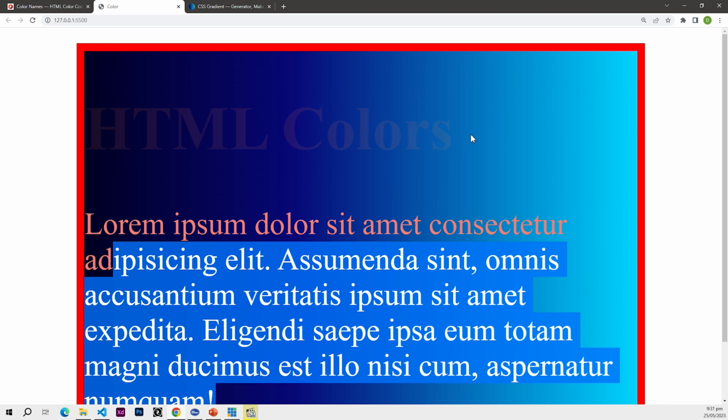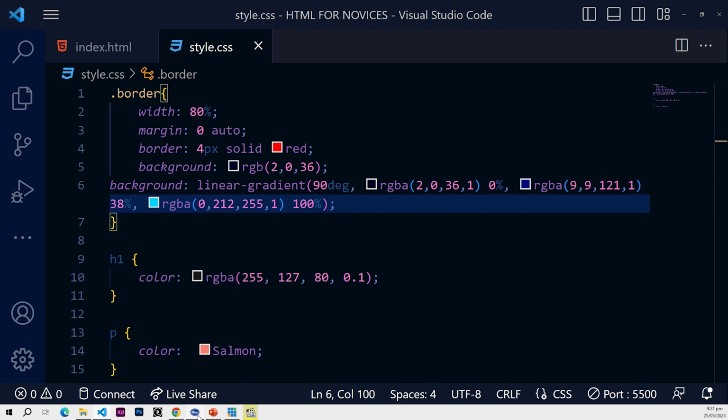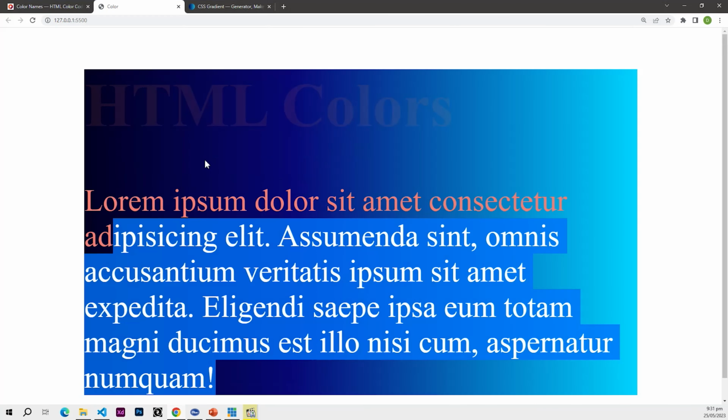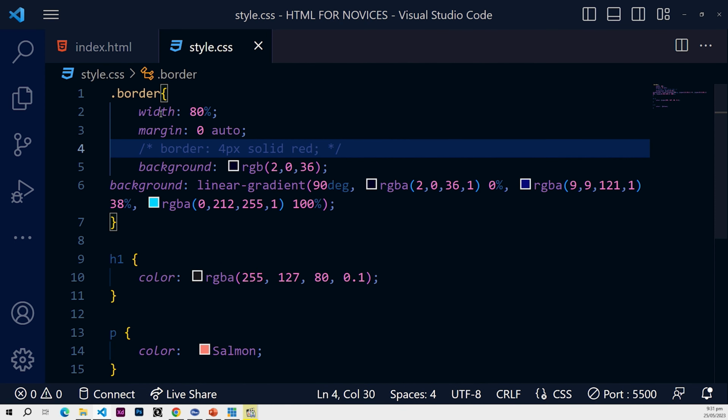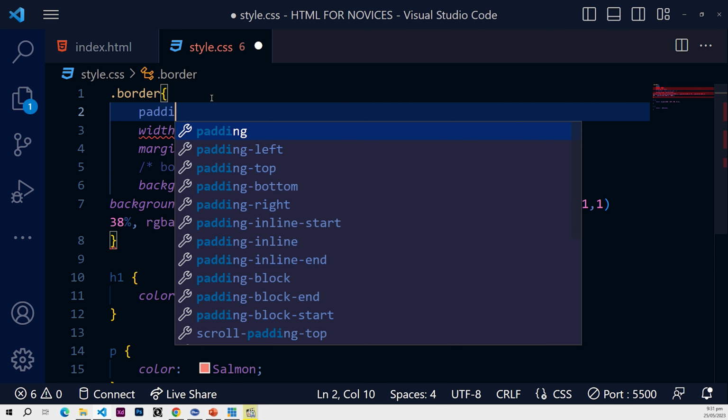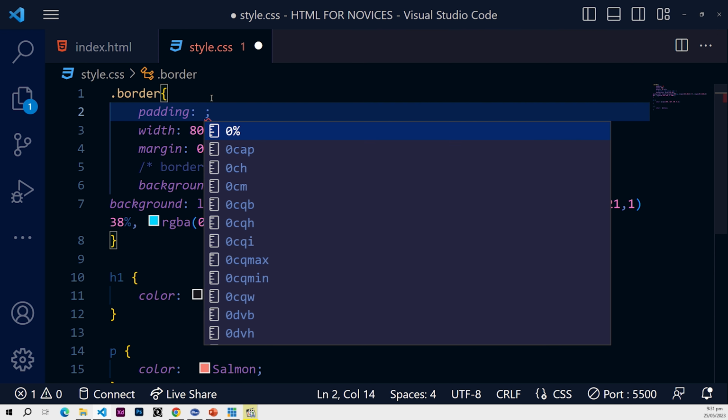It doesn't look so good, so I'm going to try to make it a bit more nice. I'm going to comment this border color out, and probably I'll give this a little padding to make everything look good.